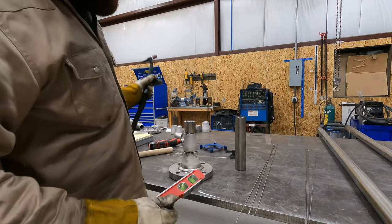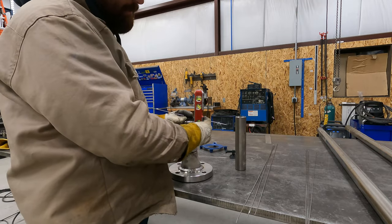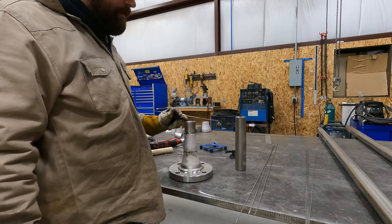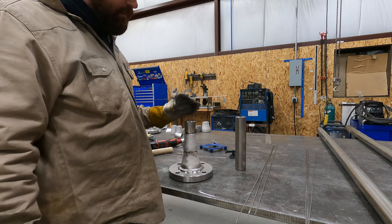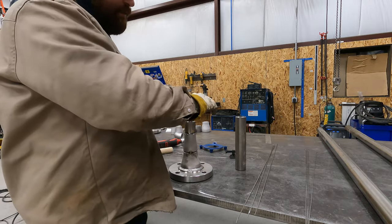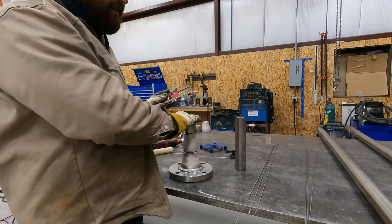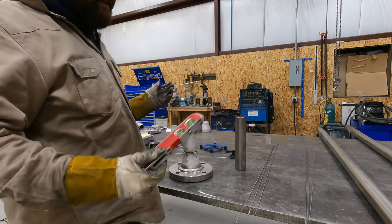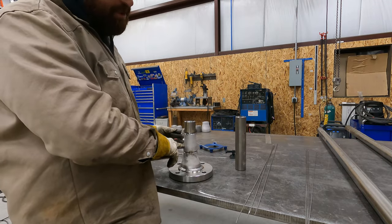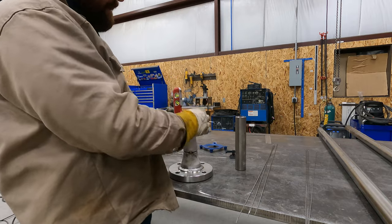Okay, now typically when I fit these fittings, if I haven't machined these, I'll check them off the side. Because if you have a face on your pipe that was cut with a grinder and that you are pretty sure is not 100% square, and you check it on top of the level, if the face isn't square of this piece of material, then it's giving you a false reading. So the reason I'm checking these is because they're machined edges, so I know they're square. So if I check the sides, right on the money.